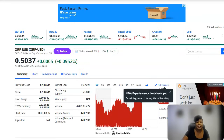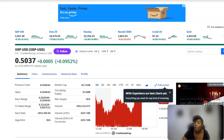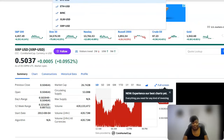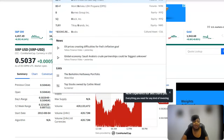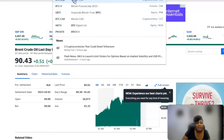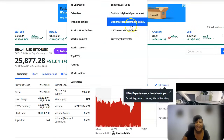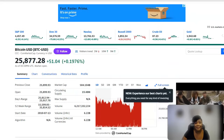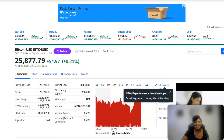But let me tell you, XRP, you want to go ahead and get it now before December, because once it gets back listed on Coinbase, it's going to be too late for you to get really paid. And when that Bitcoin ETF comes out, you see where Bitcoin is right now, don't you? BTC, Bitcoin at 25.8. I'm glad I am documenting the price right now. Watch where Bitcoin is at in December. Just watch. Keep following and listening about that Bitcoin ETF. Just watch what happens.